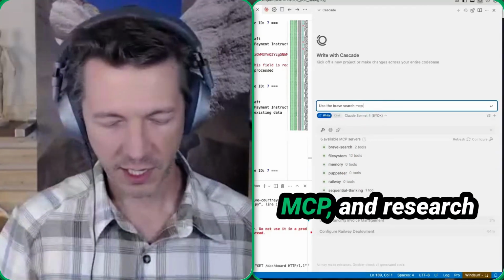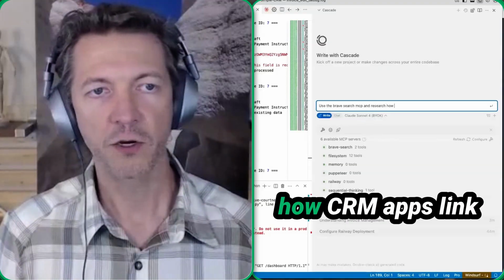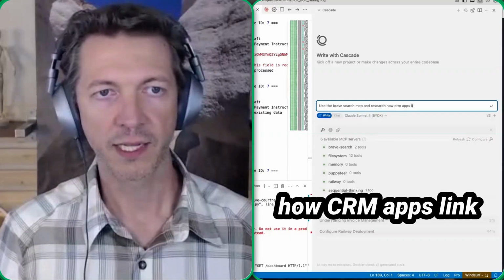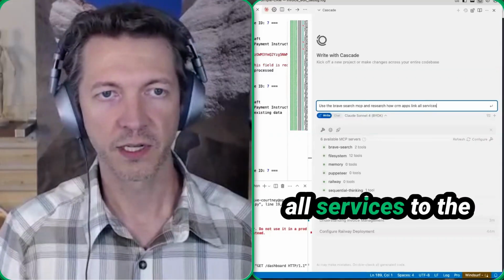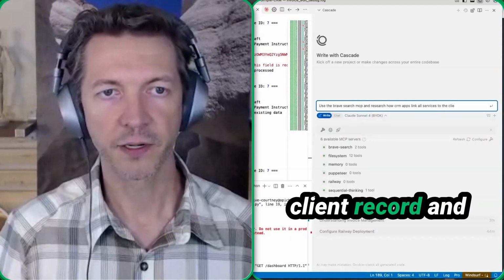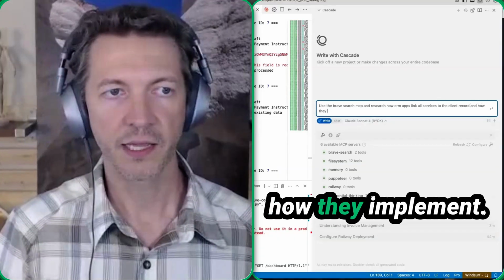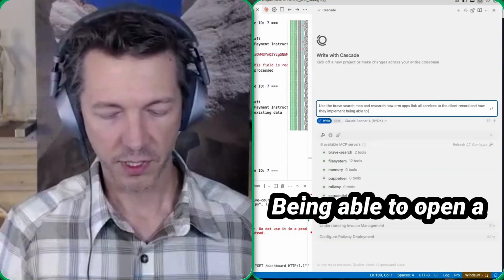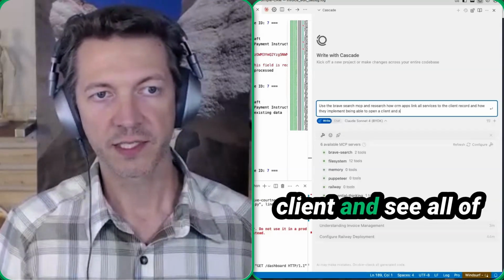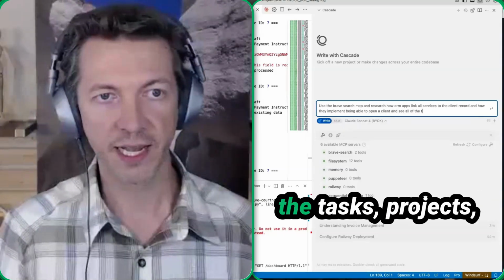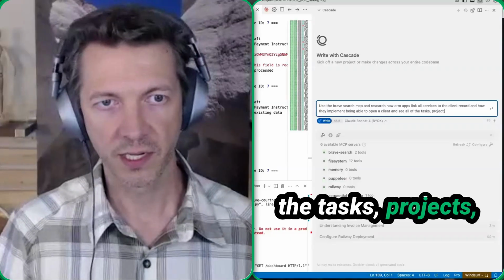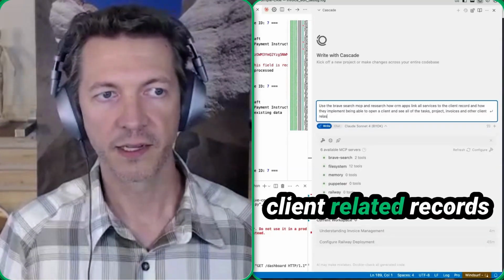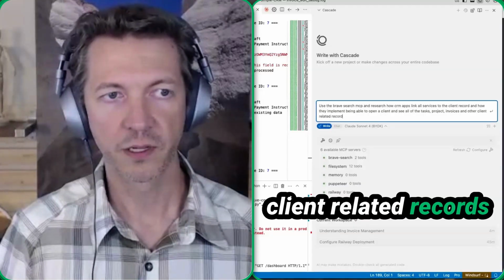Use the Brave Search MCP and research how CRM apps link all services to the client record and how they implement being able to open a client and see all of the tasks, projects, invoices, and other client related records.